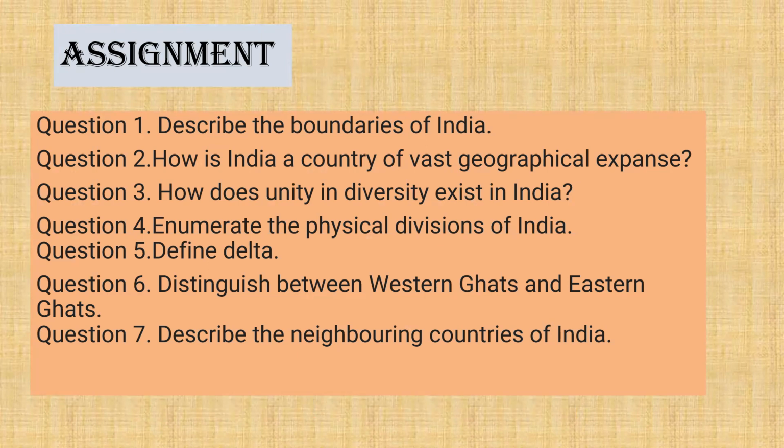Now let us have a look at some questions. Question number 1, describe the boundaries of India. Question number 2, how is India a country of vast geographical expanse? Question number 3, how does unity in diversity exist in India? Question number 4, enumerate the physical divisions of India. Question number 5, define delta. Question number 6, distinguish between the Western Ghats and the Eastern Ghats. Question number 7, describe the neighboring countries of India.